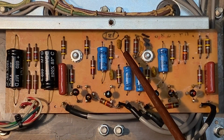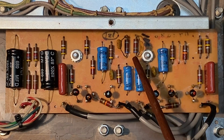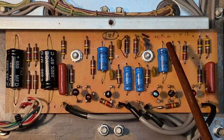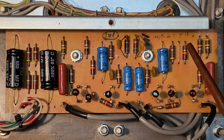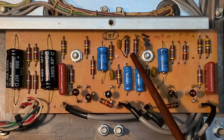Notice there's a ceramic capacitor bridged over this resistor here, and another ceramic capacitor bridged over this resistor here. These are not original. Somebody has apparently added these to the circuit. My goal is to return the amplifier back to original as much as possible, so I'm going to consider removing these. Now, why were these capacitors installed?